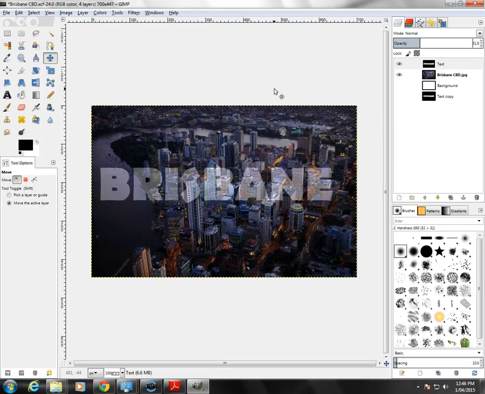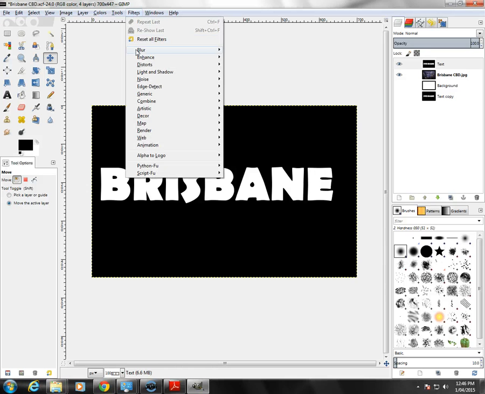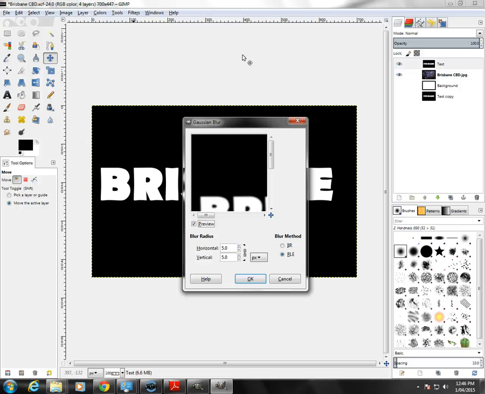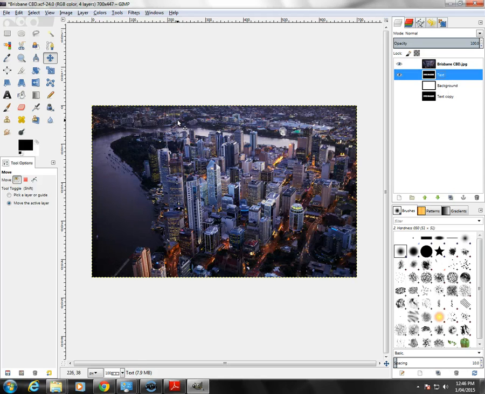So what do we got to do with this layer? We've got to blur it. So we're going to go blur, Gaussian blur, and it says really clearly in all of the documentation of doing 3D text, about 1 pixel for every 100 it is wide. So I'm going to do 7. I could go 8, it's not going to hurt, but let's go 7. A Gaussian blur of 7 pixels. It's done that. I'm going to move this behind my CBD now.